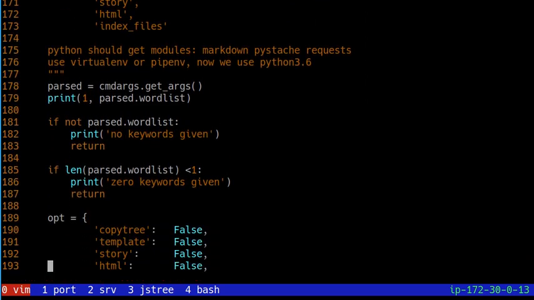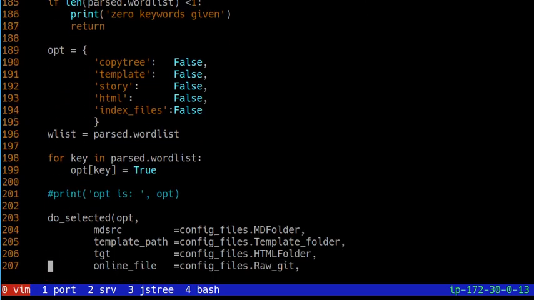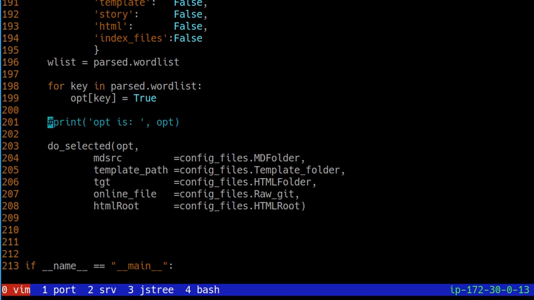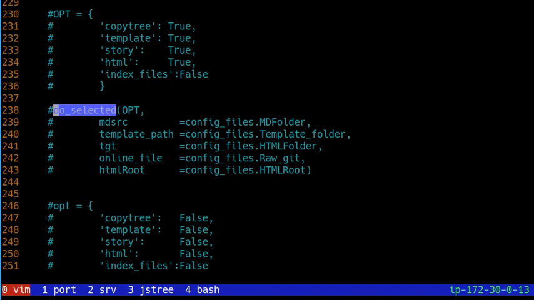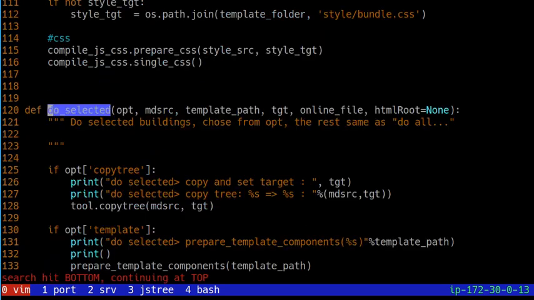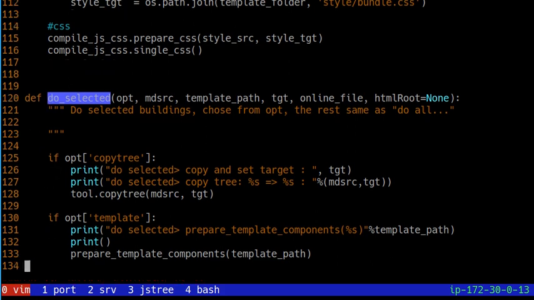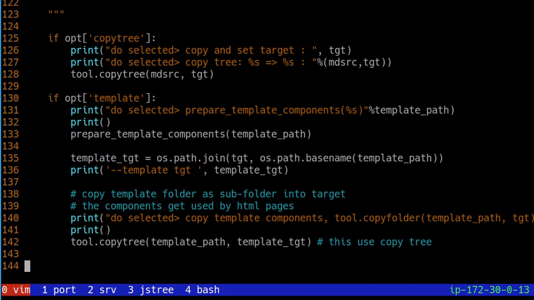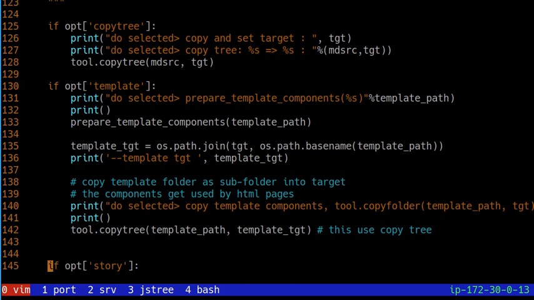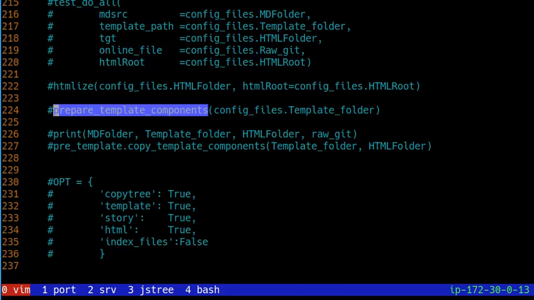We can see we do the job by selecting according to the option what is to be done by our application, by our Python code for template. If we rebuild the template, we have a calling function, prepare template components.